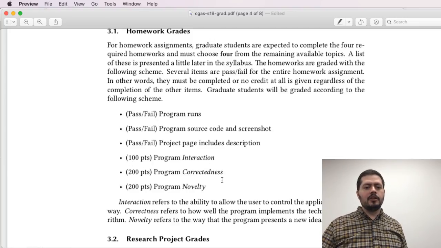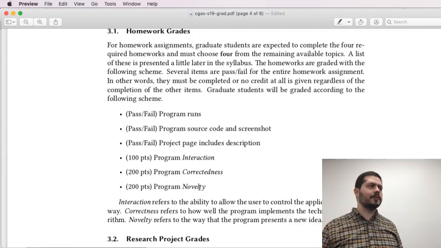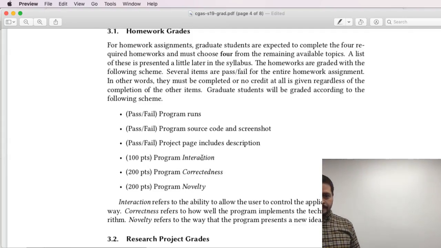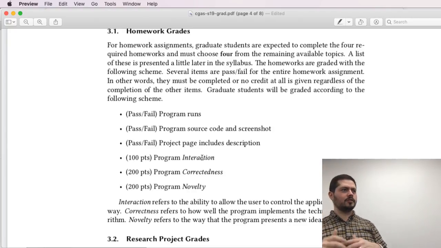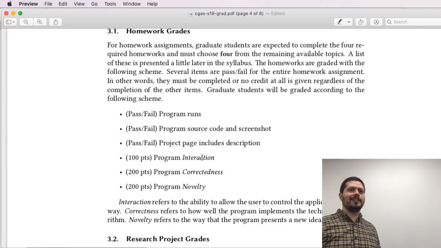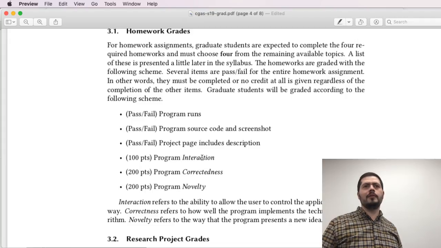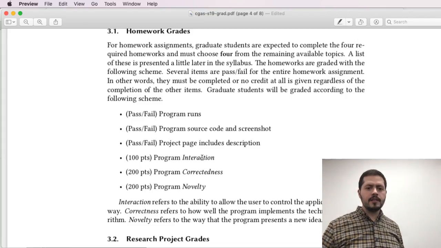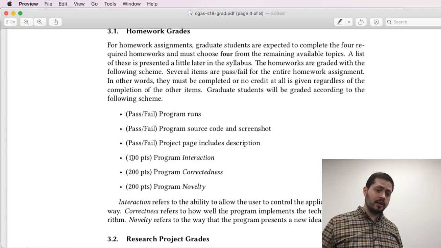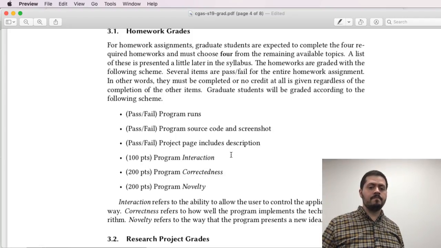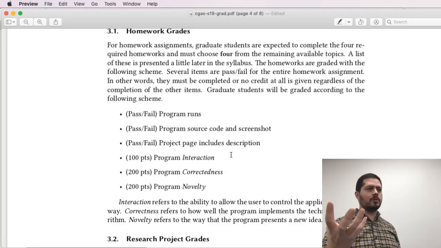And then here are the things that I'm going to assign a score on. It's a little bit different for grad students versus undergrads, but the difference is interaction and novelty. Interaction: we don't want to just do demos where the user doesn't do anything. It'd be like playing a game but not having controls. You can watch somebody play a game, that could be fun, right? But we want to spend some time working on the interaction. So we're going to make graphics applications that you can work with. Undergrads will be 200 points, or approximately 40% of the grade, on what you can do to interact with the program.